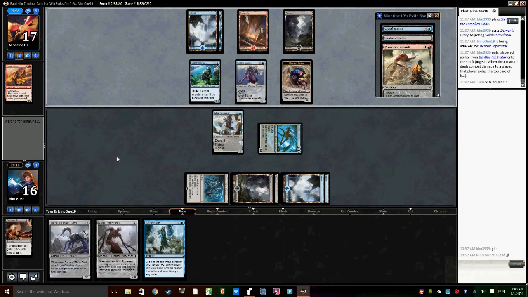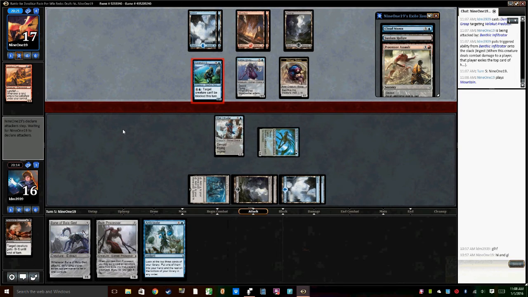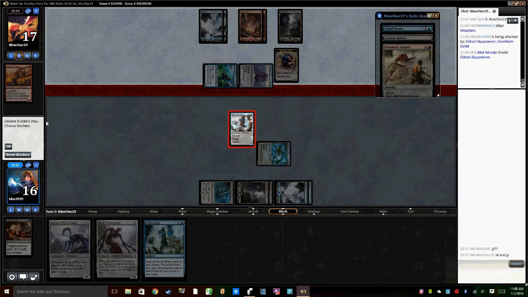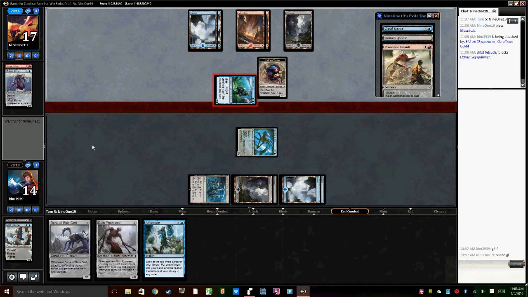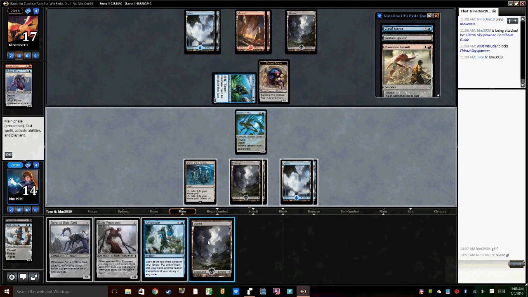If I have to trade my Mist Intruder for the Sky Spawner, I will. I don't have a problem with that. And then take 3, fine. I'm just not gonna trade for this guy. 2, 4, 5. Okay, you have colors. That's a-okay with me. Yeah. Okay. You know what? If you want to trade that there, that's a-okay with me. I will take your trade. That I will do. That I'm a-okay with. Yes.